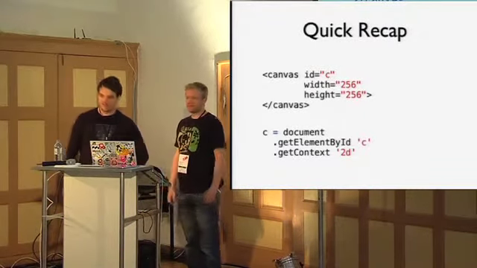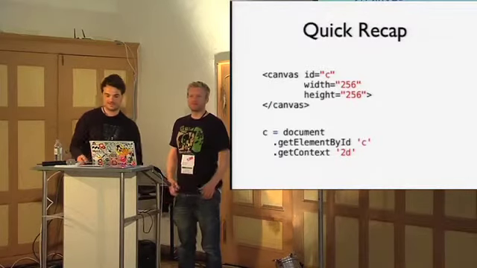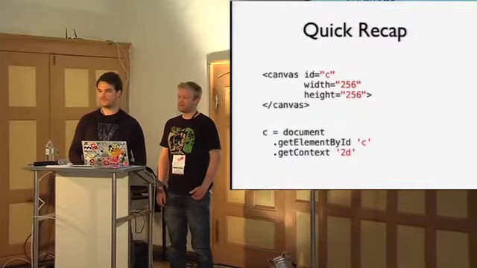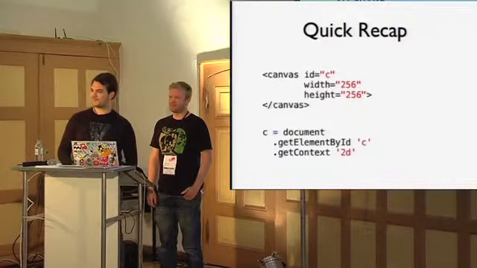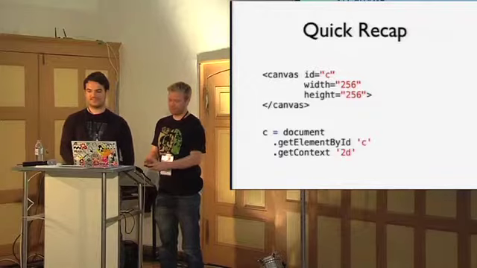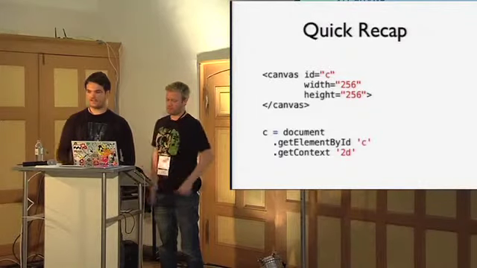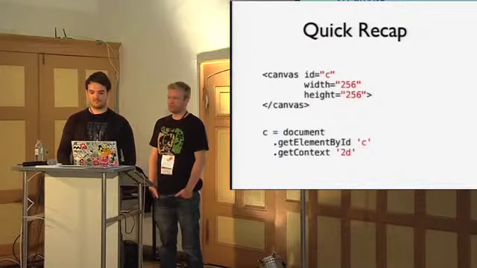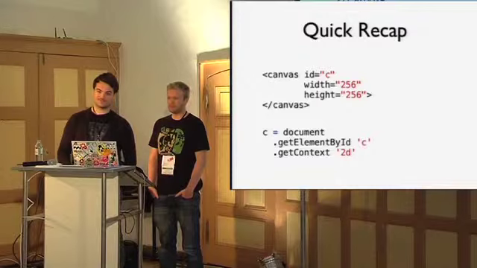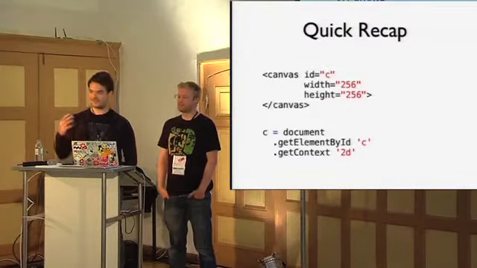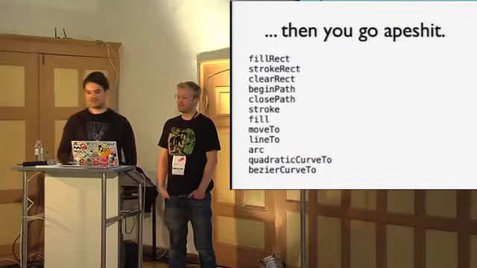So let me just do a quick recap of Canvas. Who of you has done some Canvas stuff? Who submitted something to JS1K, the competition? Only one of you. Basically, that's just basic stuff. You have a DOM element, a canvas tag, in your HTML. And then in the JavaScript, that's actually CoffeeScript because it looks way nicer on slides, you just get the element and get the 2D drawing context out of that. And then you just go apeshit.